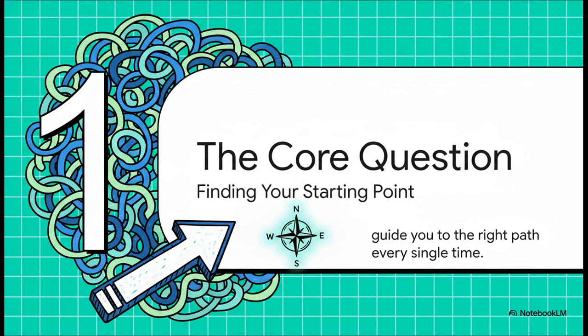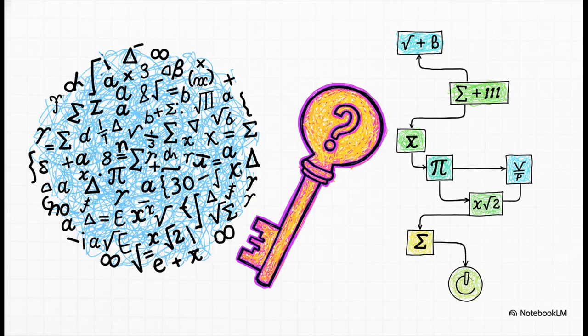You know, the secret to untangling all of this complexity isn't about memorizing every single formula. No way. It's all about learning to ask one simple question first. This single question is your starting point, your North Star, and it will guide you to the right path every single time. We're about to pull back the curtain on the one step that's like a key unlocking this entire decision-making process. Once you get this one idea, that jumble of formulas we just saw starts to look a lot less scary and a whole lot more organized.